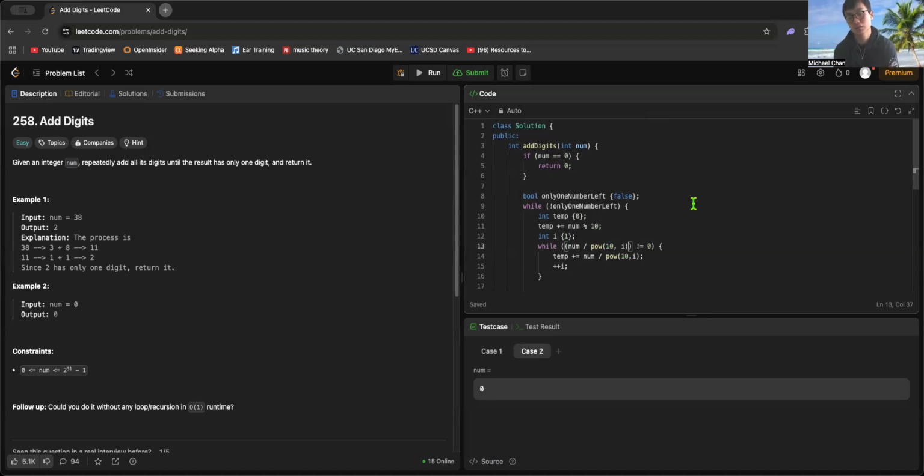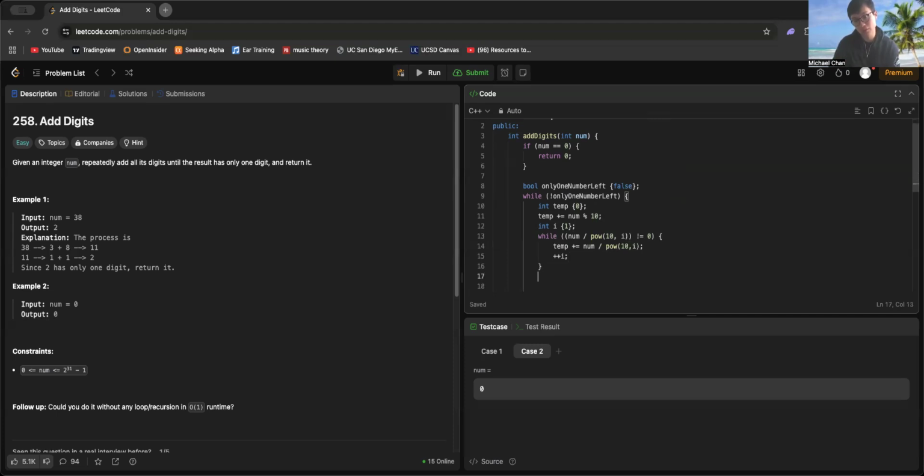While number divided by 10 is not 0, I will add. Divided by 100 is 0, so that means there's no more digits, right? Right. So it's that. Okay, so now I have temporary.